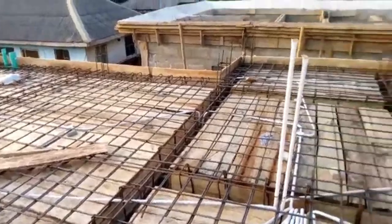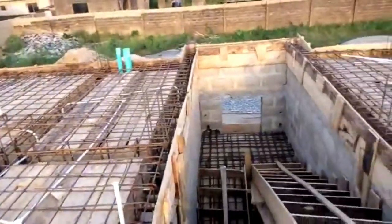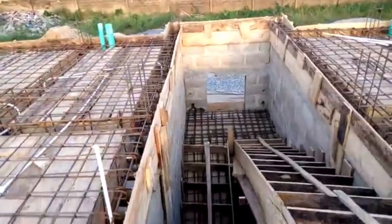So, the carpenter was at work today, in the past couple of days. Look at the steps. Before the steps, see the rod, the tie rod, the wooden tie rod. It holds the step points, step by step, that will hold the concrete when they pour it, so the concrete will not be washing away or washing down. So watch it.